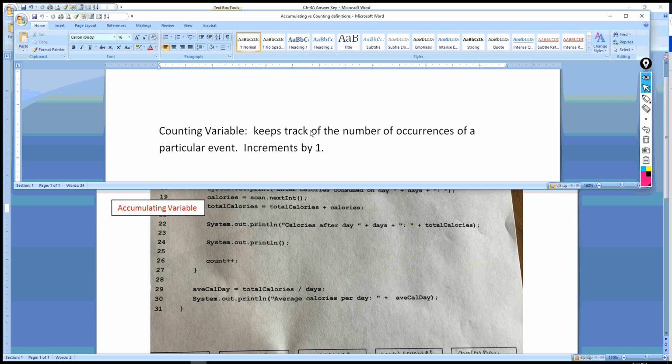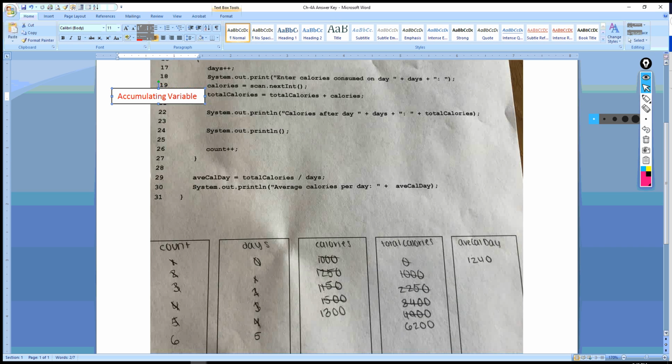And so as we look at this, well, what variables increment by 1? If we just look at our memory locations, we see that we have potentially a couple of them. So the count variable is counting 1, 2, 3, 4, and it's tracking the number.